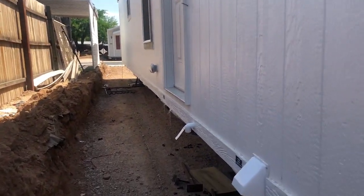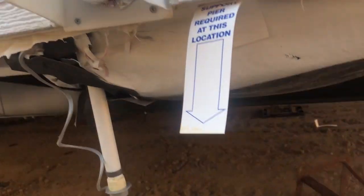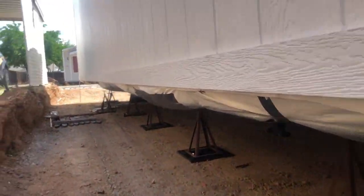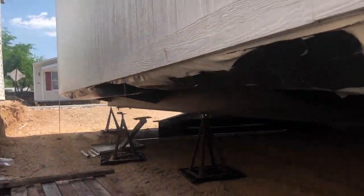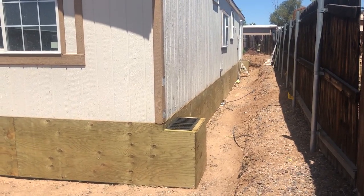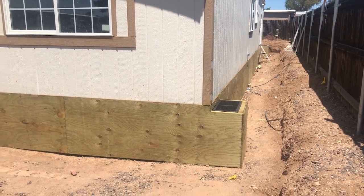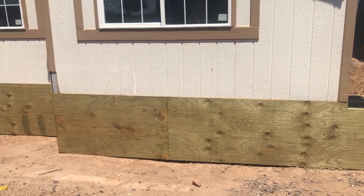In areas with seismic activity, pit set mobile homes can oftentimes be safer than mobile homes positioned two or three feet above the ground. Looking at the underside, it's the vapor barrier holding up the insulation that helps keep out animals, wind, and moisture. There's also an exterior air vent built right into the pressure-treated wood siding, allowing airflow from underneath the mobile home in and out, giving the home even more support.